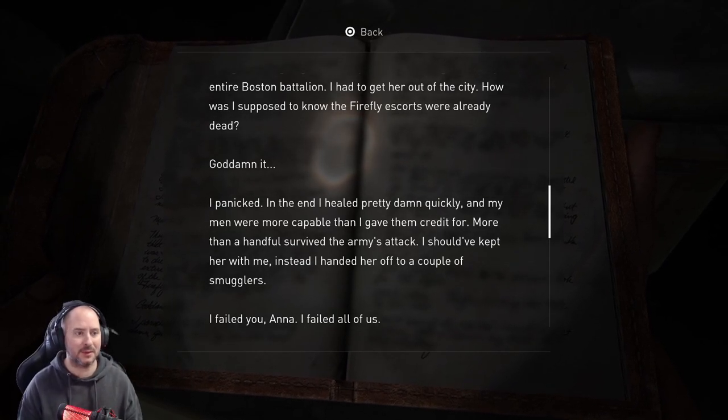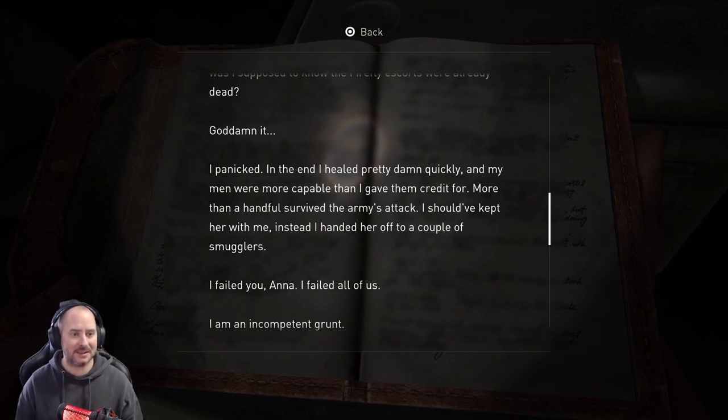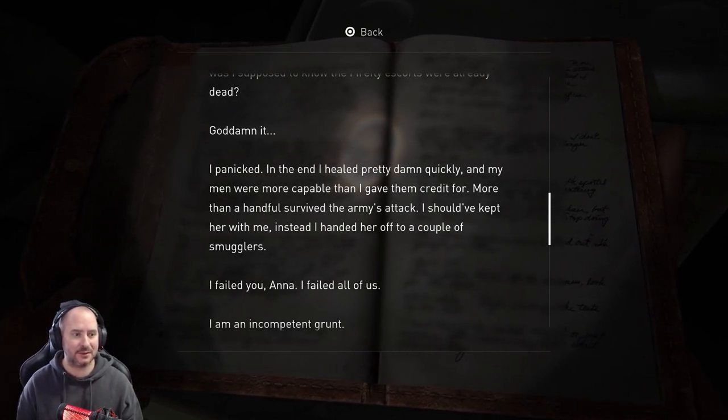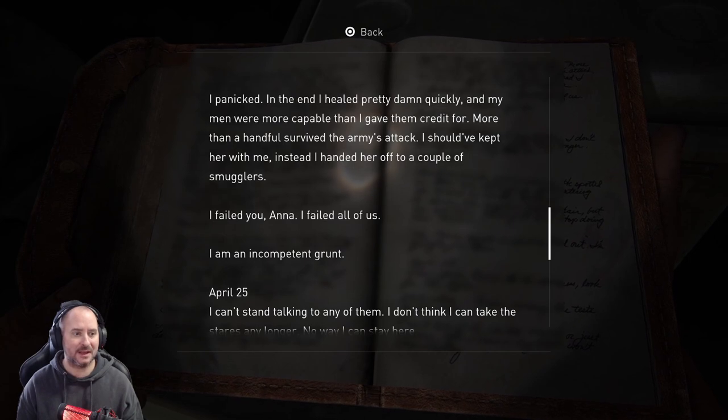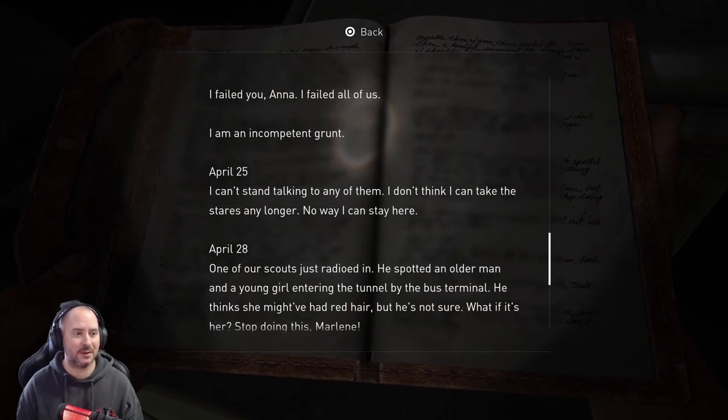In the end, I healed pretty damn quickly and my men were more capable than I give them credit for. More than a handful survived the army's attack. I should have kept it with me. Instead, I handed it off to a couple of smugglers. I failed you, Anna. I failed all of us. I'm an incompetent grunt.